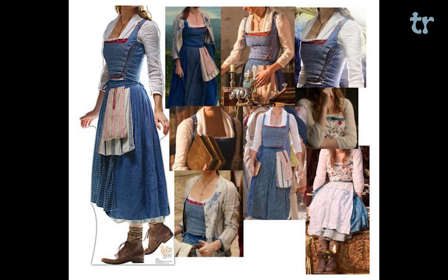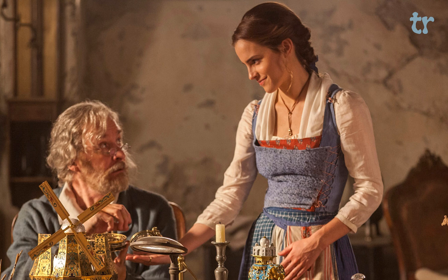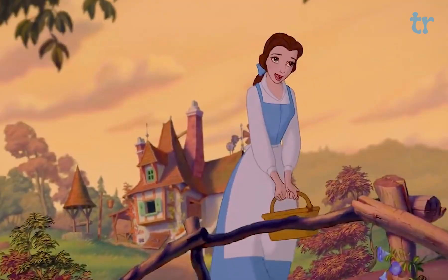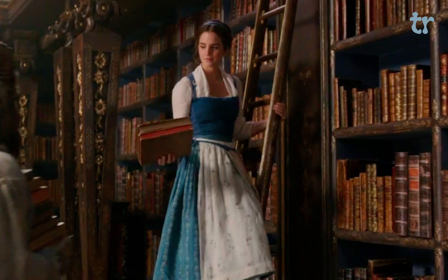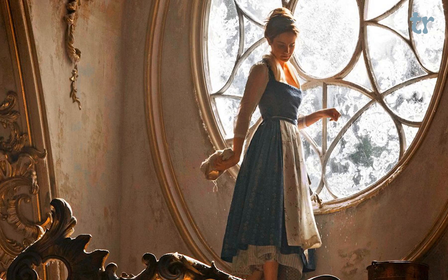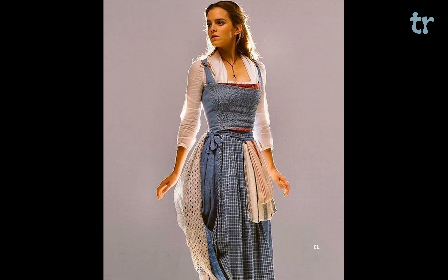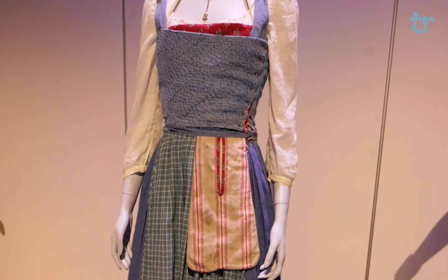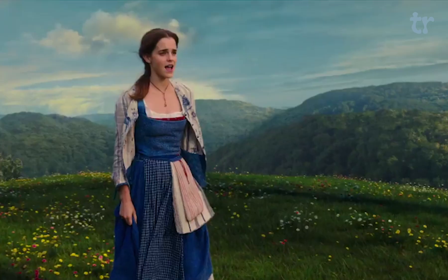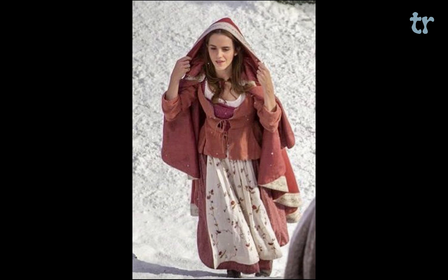As for Belle's other costumes, I know a lot of people don't like them, but I actually do. I think her village look, for example, does a great job of leaning into one of the advantages of a live action film — adding detail and dimension. Animation has plenty of advantages over live action, but one thing live action has the upper hand on is providing all the visual intricacies, textures and details. Belle's village costume takes the recognizable look from the animation and doesn't just directly translate its simplicity like a Disney parks character or Halloween costume, but really takes advantage of its medium by adding nuances without changing the piece beyond recognition. That's exactly what a live action adaptation should be doing on all fronts. I think if there was one other costume I'd change, it would probably be her winter look, where I would alter some of the coloring and textures.